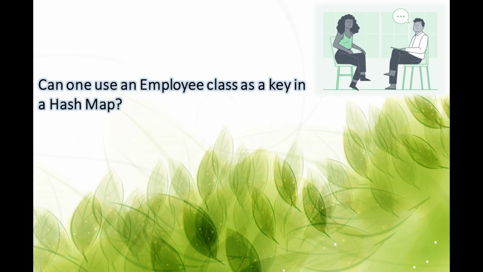Do you know if there are any changes needed to be made for this to work correctly? Okay, so you want to have a key as an employee in HashMap, right? A custom object, the employee class. Yeah, we should override the hashCode method and equals method in this case, so that less hash collision occurs. We can also use the Object class hashCode and equals methods, but it is better to override them and provide your own implementation so that less hash collision occurs.